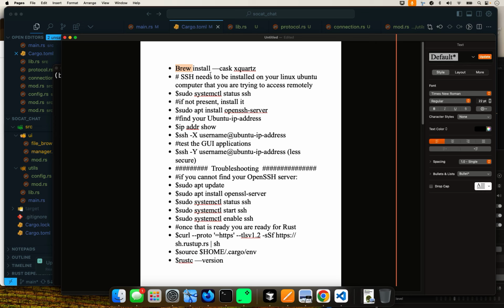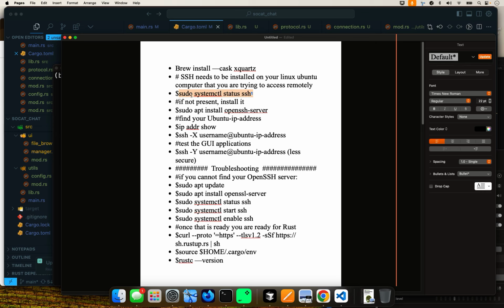If you're doing it from an Ubuntu to an Ubuntu, or from an Ubuntu desktop to a server, then you need to make sure SSH is installed. The way you know if SSH is installed and running is you need to enter this command.